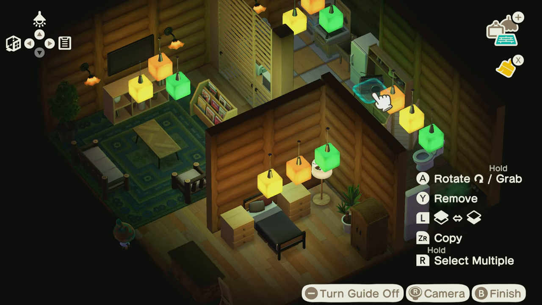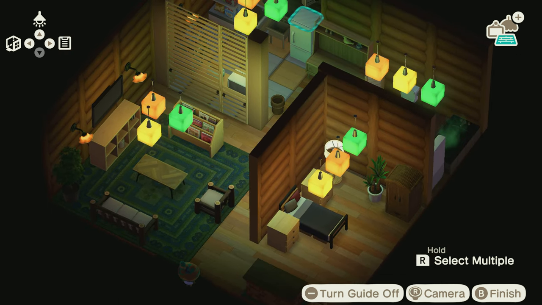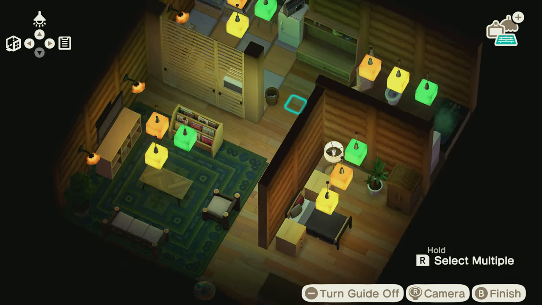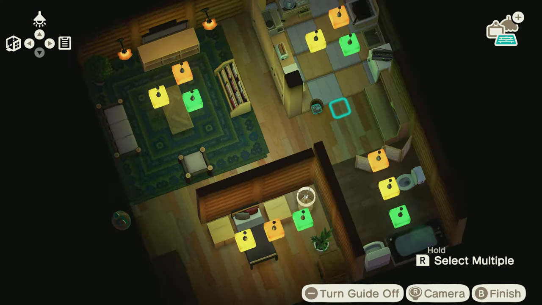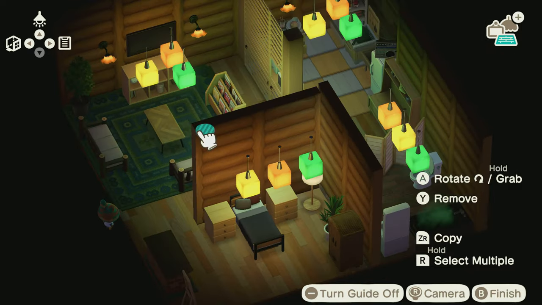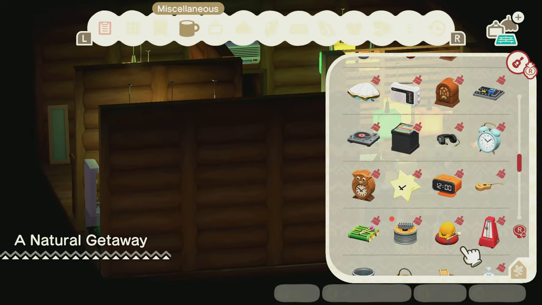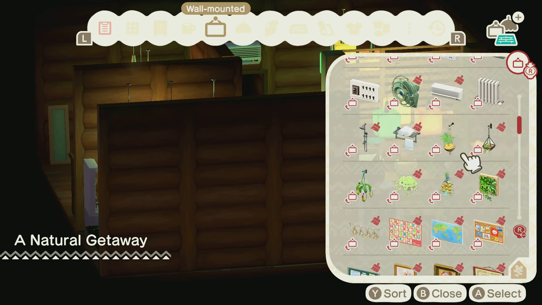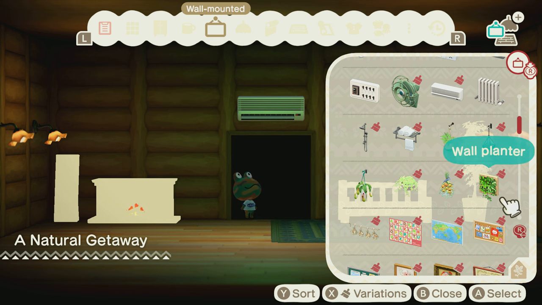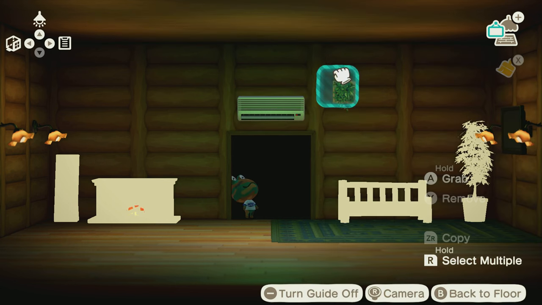Put it here. Well, you know what? On top of the fridge. They don't change the radio. Get that out of the way. Okay, that's fine now. Alright, I got my extra lighting sources now. Decorations.